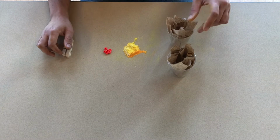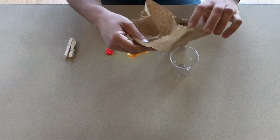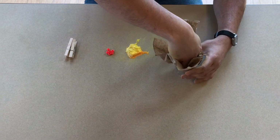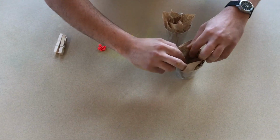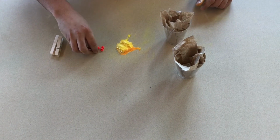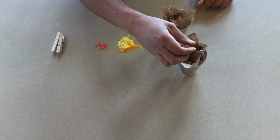Now we put our flowers inside of the base of the plant. To do so, pinch the middle and push it in. Now we have a tubular shaped flower, just like the penstemon we saw outside. Then we're going to put 3 pieces of nectar into each flower.